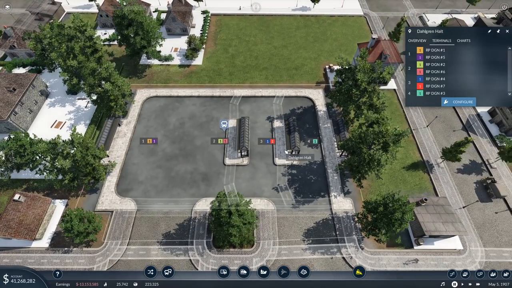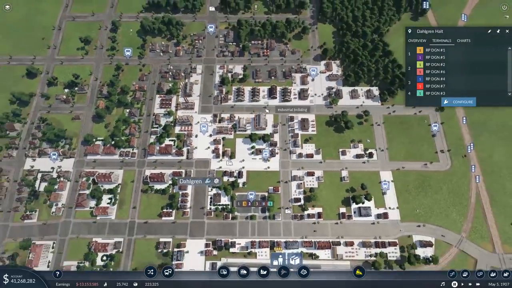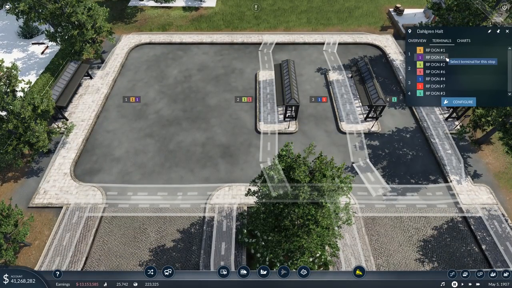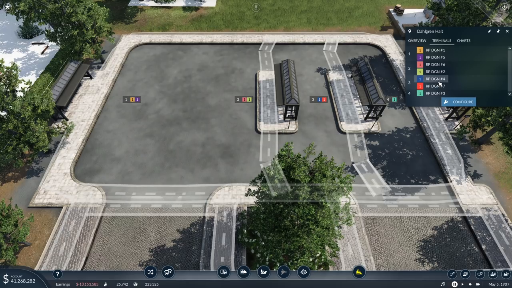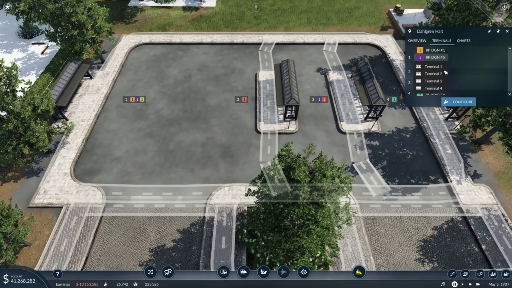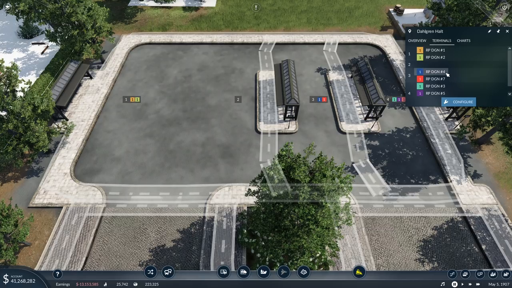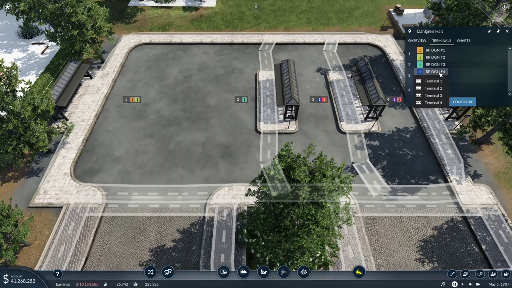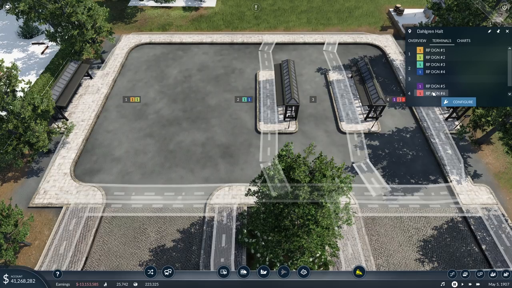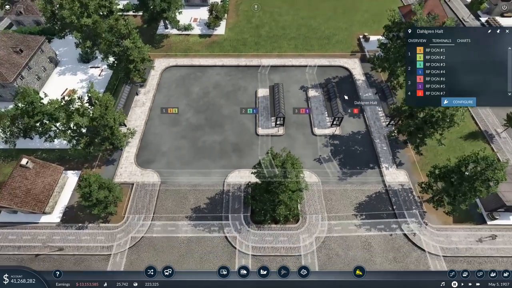Now, of course, we've only got the few terminals here. So what I'm going to do is probably just say anyone going to a similar destination uses the same terminal. So number one and two should be on terminal one. There we go. I'm going to turn off for the moment. Number three and number four should be on terminal two. And five and six should be on terminal three.